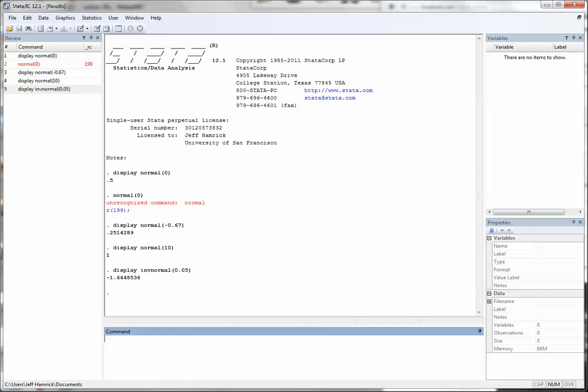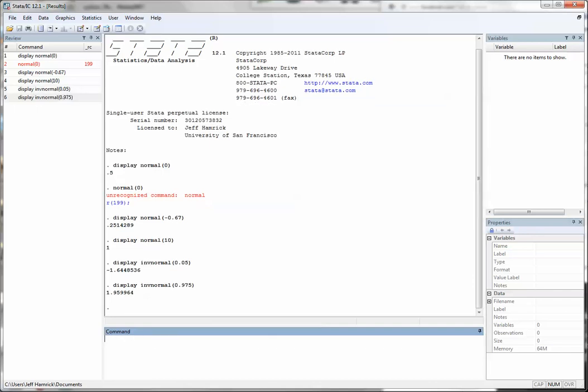Okay? So if I change this, for example, to 0.975, display inverse normal, what I get is the usual rule of 1.96, or roughly plus or minus 2 standard deviations. Another way to read this is that if I want to have just 2.5% of the probability mass above a particular value on the x-axis, the point on the x-axis that leaves 2.5% above that value, and therefore 97.5% to the left of that value, is the value 1.96.